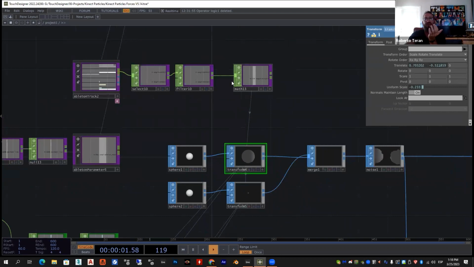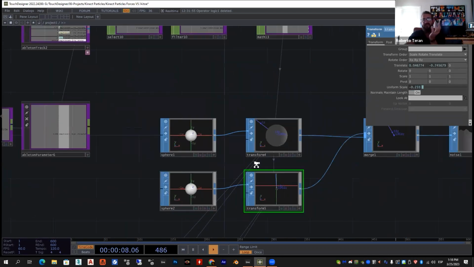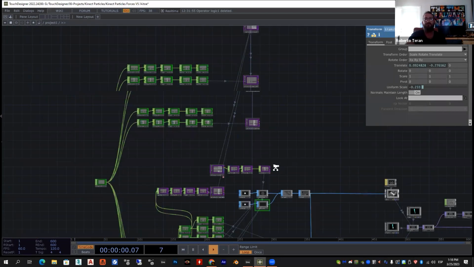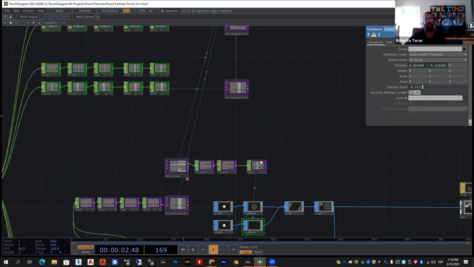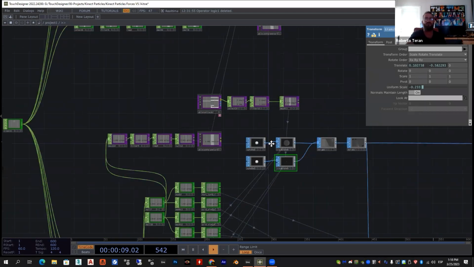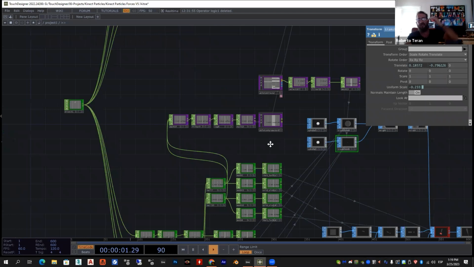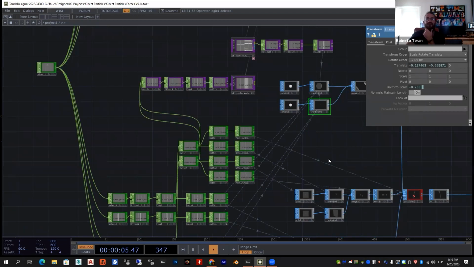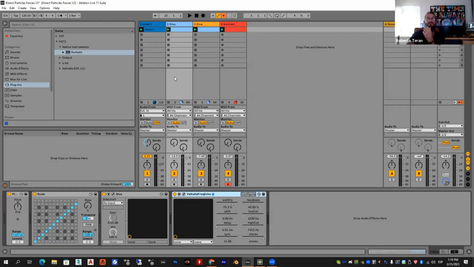So you can see that I linked this to this uniform scale parameter on both balls. So, as you can see, I have information coming from Ableton that will affect my geometry here, and also information coming from TouchDesigner going through Ableton Live and affecting different parameters on different VSTs in Ableton Live.